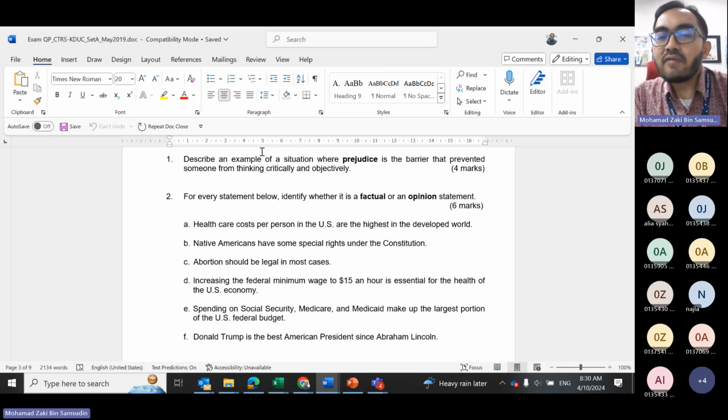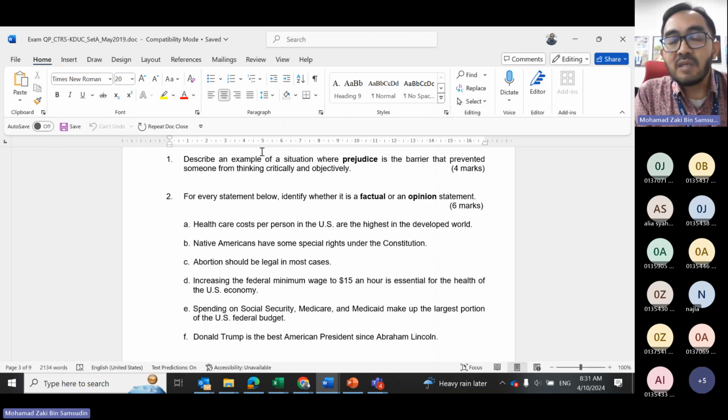Now, here is where you have to look into what is the variable over here, healthcare cost. Cost tu merujukkan kepada sesuatu yang boleh dikira atau tak boleh dikira. Boleh dikira kan? So there are financial data that you can refer to when you make this kind of conclusion. So it says that healthcare cost per person is highest, most likely, I would say, the statement is factual. Maknanya ini adalah conclusion yang berdasarkan kepada data. So kita boleh lihat apa yang diusulkan dalam ayat ini betul atau tidak berdasarkan fakta yang diberikan.